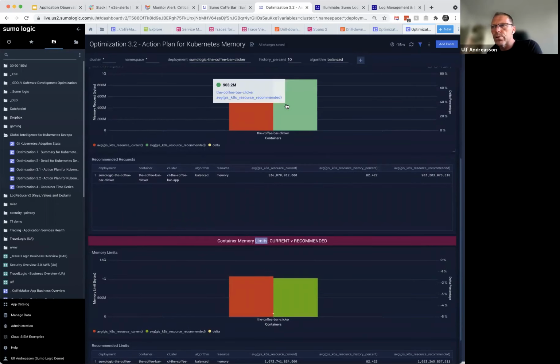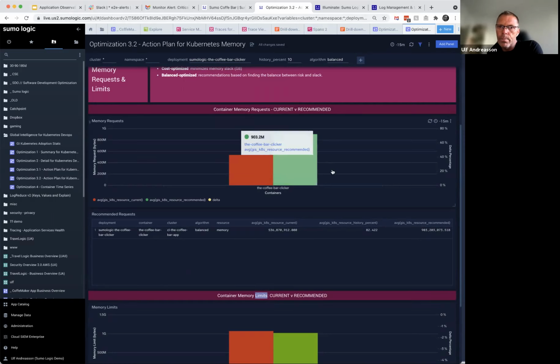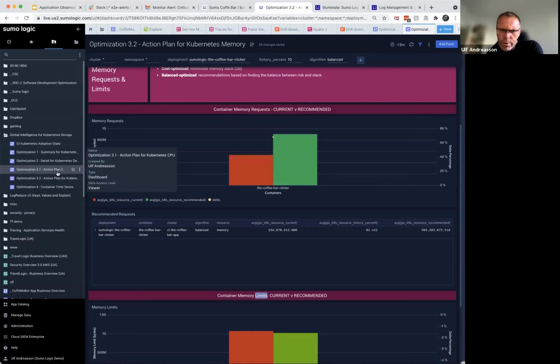So this is just trying to show you that we can help you not just to find problems, but we can also help you with regards to things like configuration. Because to be honest, in many cases, the configuration of a Kubernetes environment is not necessarily always that simple, right? So with that said, this is one of the things. And of course, I could do the same for CPU here. Container time series, there's a lot of other things.